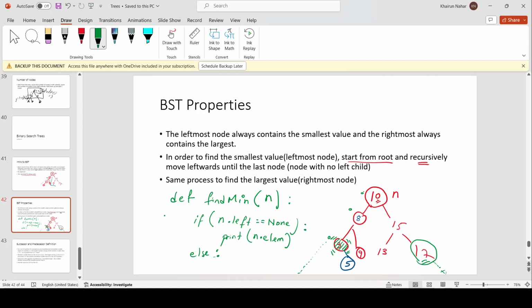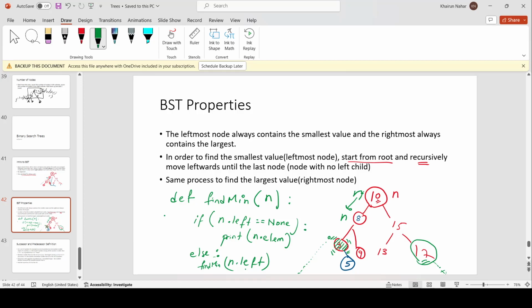Else মানে হচ্ছে আমি যদি এমন একটা নোডে না পৌঁছাই, for example I'm over here now, n যদি এখানে থাকে, definitely n.left is not None, তাহলে আমি কি করব? আমি তার পরের নোডে যাব লেফটের দিকে। n.left এ যাব এবং যেহেতু আমরা রিকারশন ইউজ করছি, লেফট যাওয়া মানে হচ্ছে I'll make a recursion call and move to n.left.